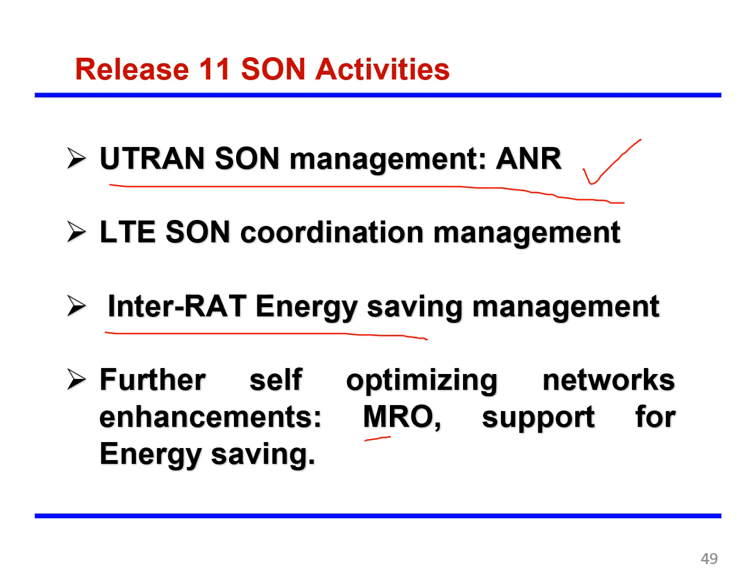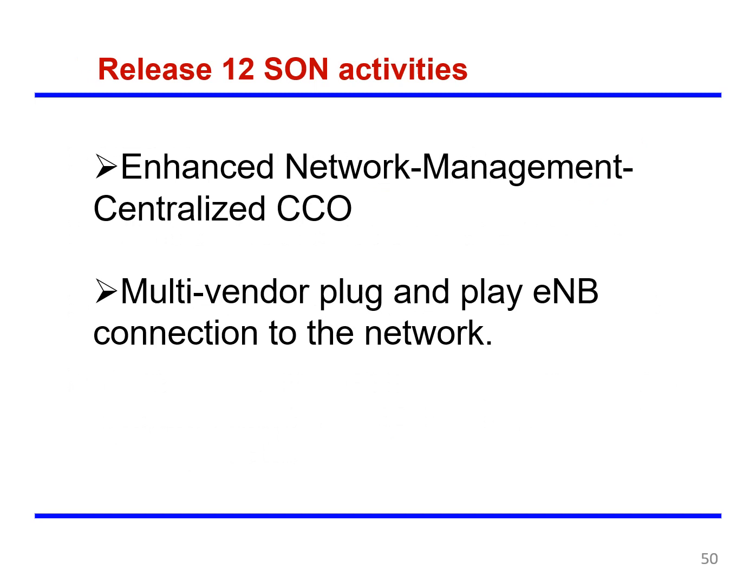So of course 8, 9, 10 are more important. 11 is some add-ons to the 10. In release 12, also some add-ons to the CCO, the centralized CCO concept has come, and mainly the plug and play concept, multi-vendor plug and play eNodeB has come. Irrespective of the vendor, the eNodeB can be plugged and played directly, without any manual configuration or downloading of the data. Automatically SON will take up all the self configuration activity of the eNodeB.